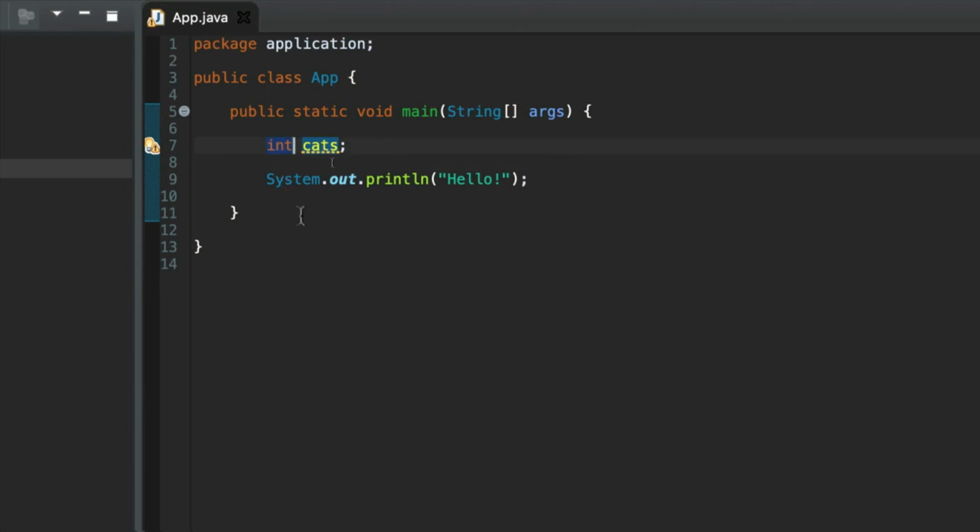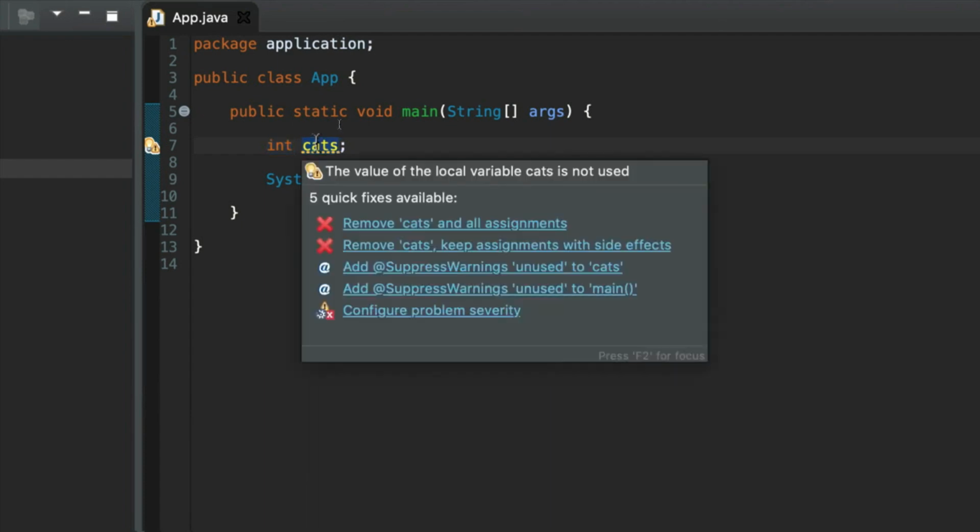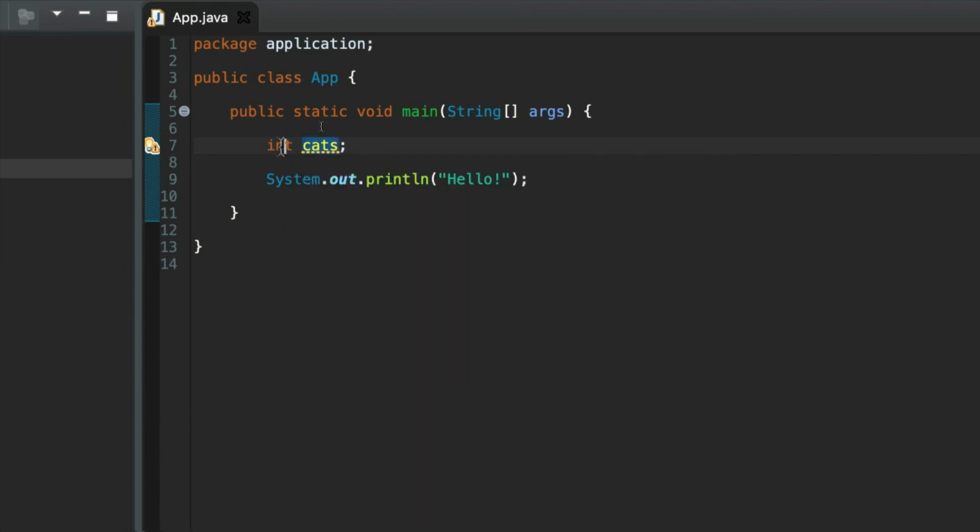int is, we call it, the type of the variable. And int is a primitive data type, we call it in Java. And cats is just a name I've made up. It's like sticking a label on a bucket and writing cats on it. So we've got our bucket, which can hold numbers because we've used the keyword int. And we've stuck a label on that bucket and written cats on it. Int is short for integer, and integer just means a whole number. It can be positive or negative, but it's a number.